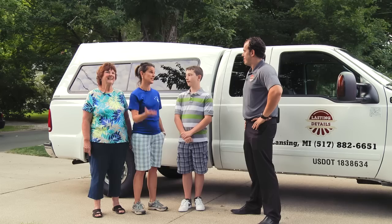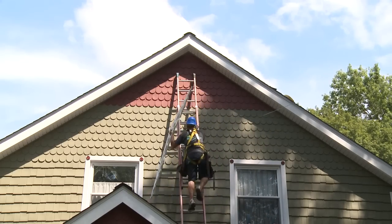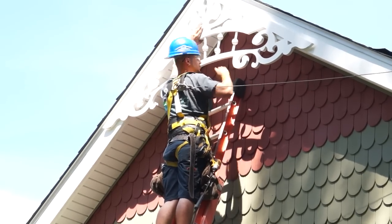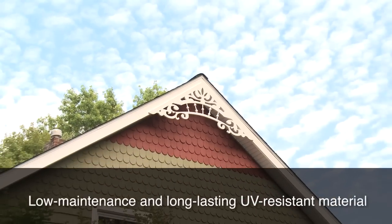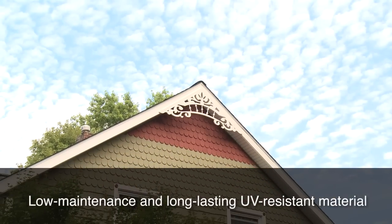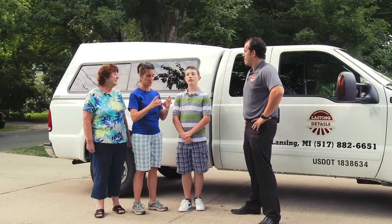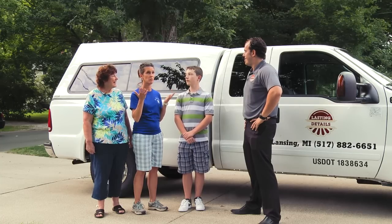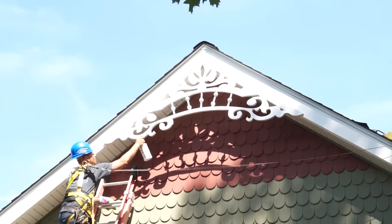One of the first things I noticed, and I still can't take my eyes off of, is the gable pediment that you put there — it is just beautiful. That's actually the last piece we wanted to show you. We've created that piece for your home to give the front of the house a nice unique touch. It was just a small picture we showed, one inch by two inch, and you replicated it perfectly and beautifully. It makes the house sing.